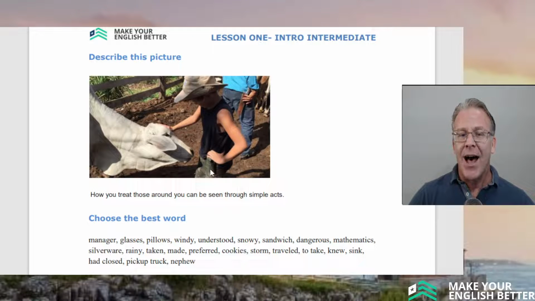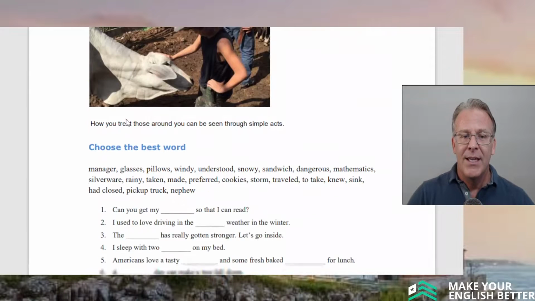So, how does this picture make you feel? What do you think is going on here? You can see here is a knife. My son has a little knife, big knife, cowboy hat, or a version of a cowboy hat, right? And it's a very cute picture, but he's being very gentle with the cow. And the cow, I believe, understands his intention, okay? So, talk about the picture with somebody around you, okay?